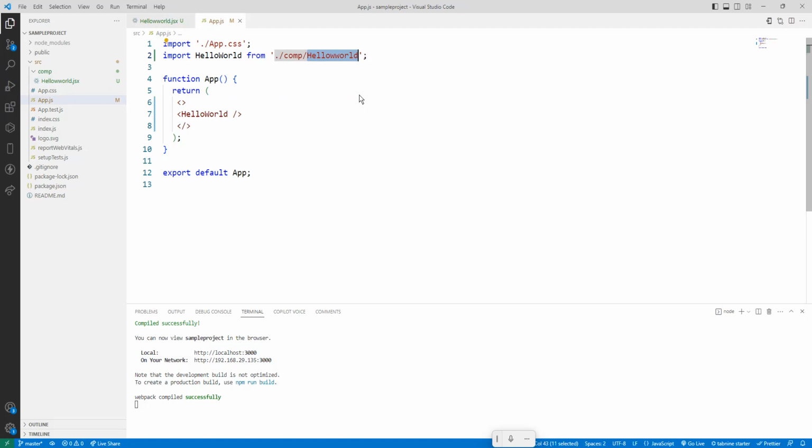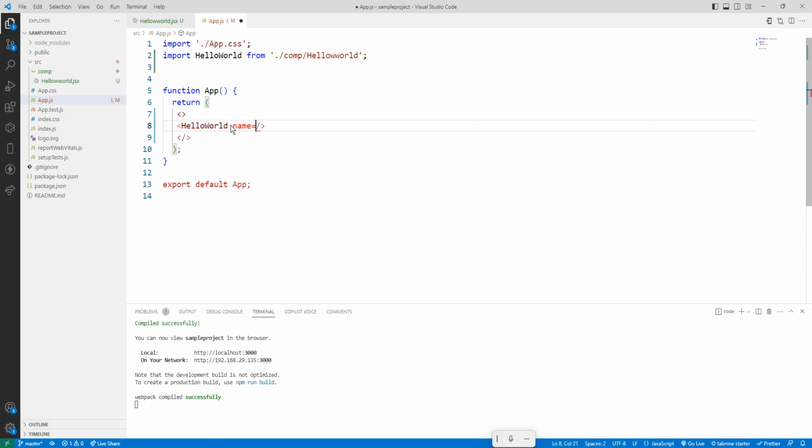Next we are going with components and props. What are components and props? So I need to pass a props value, something like name equals to. Okay, this is one component.